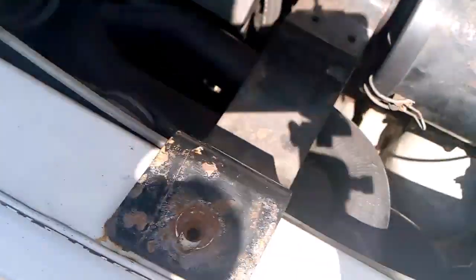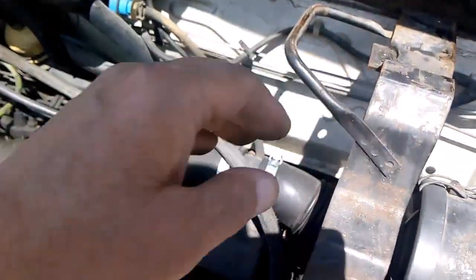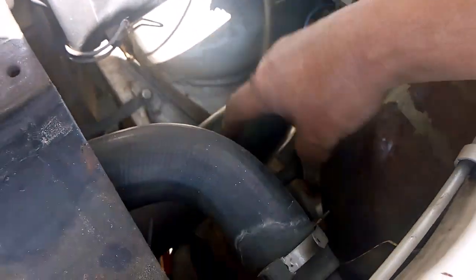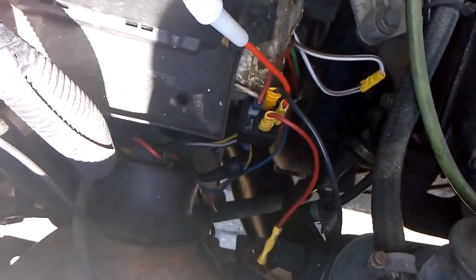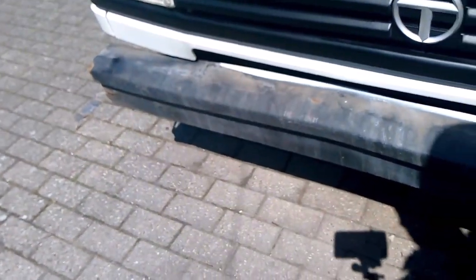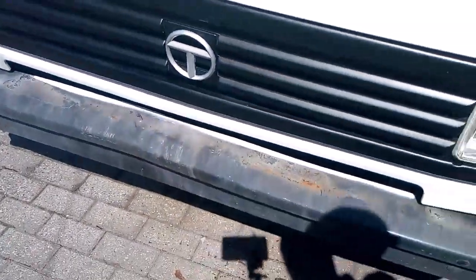Same at the other side. But to do that, you've got to take the spare wheel out, the holder for the spare wheel, possibly your air filter pipe. This side you can't really take anything out, you just have to struggle on with it, try and get in best you can. So that's what we're on with now, taking the bumper off, then I can hit it. I've tried banging it before anybody says, but it's just too springy, it's just not going to go back at all.